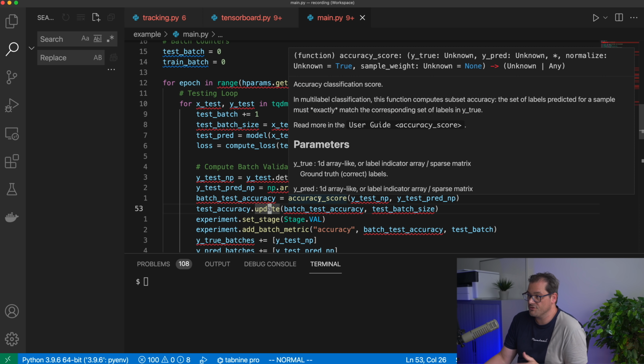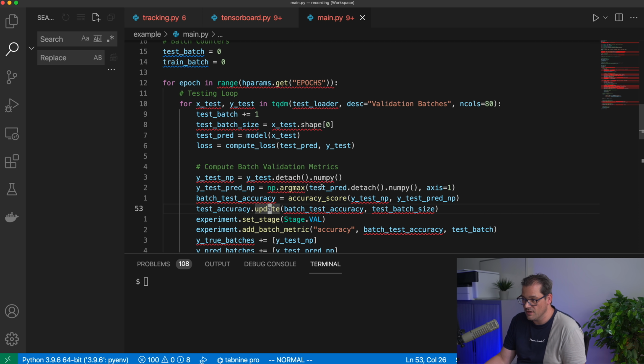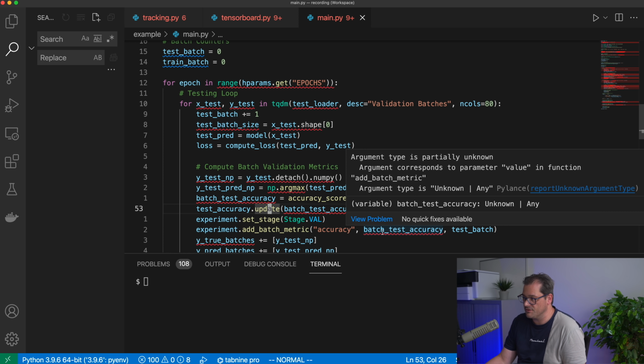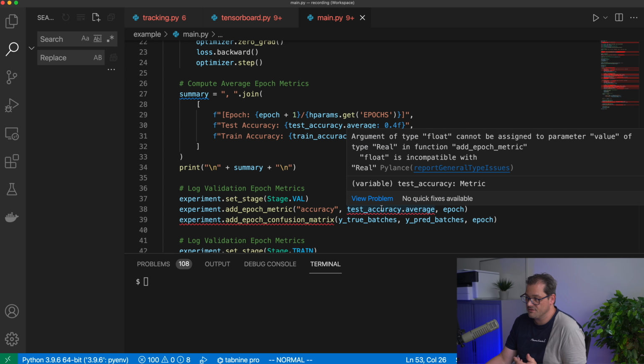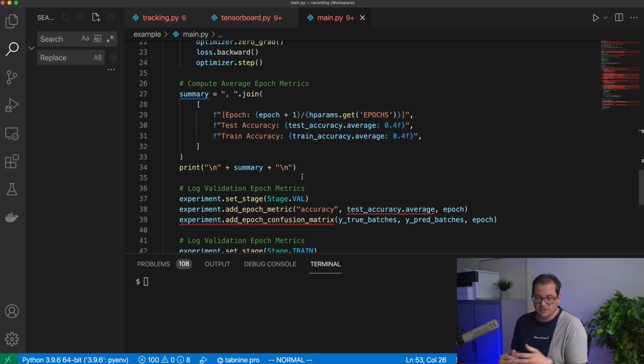Accuracy score, we're not sure what that actually returns. Here we're adding a batch metric that expects a real, and we have the same problem. It's unknown. And here you see another example where add epoch metric expects a real, but the test accuracy average is actually a float. It works because Python kind of converts this on the go, but it's not a really clean way to do it. It's better to be explicit about the types that you're using.